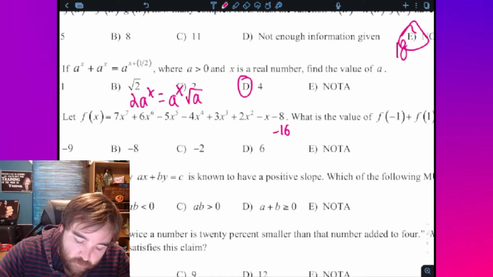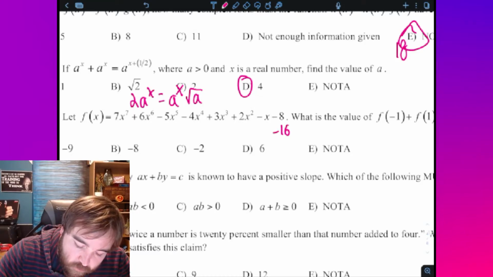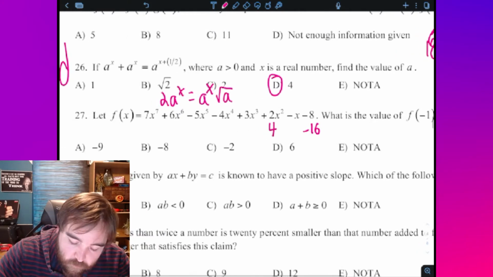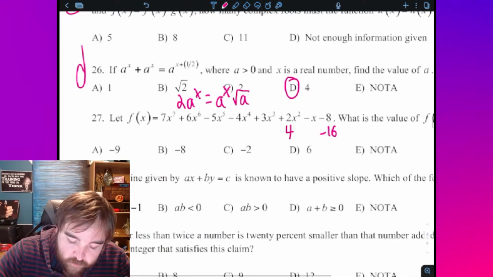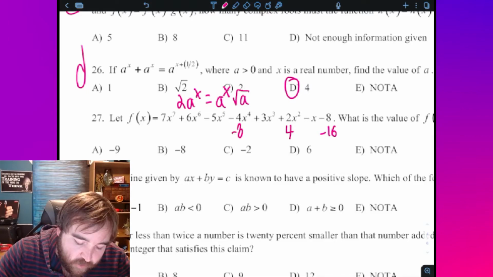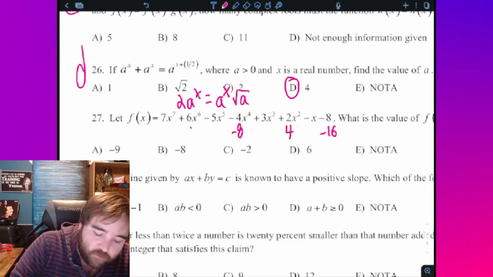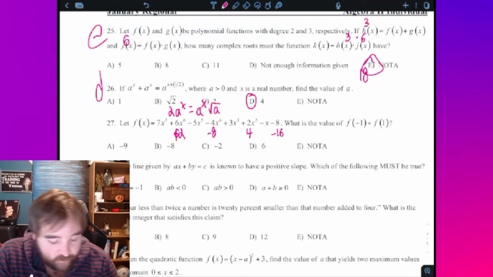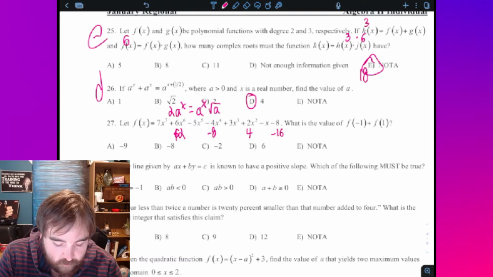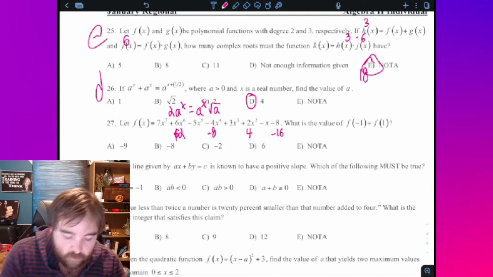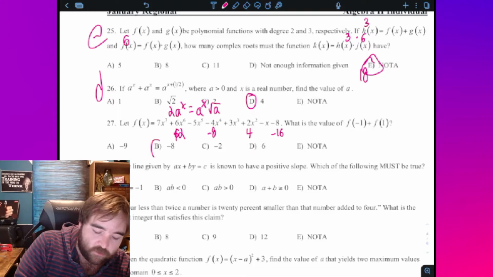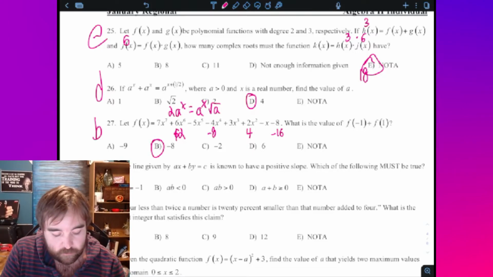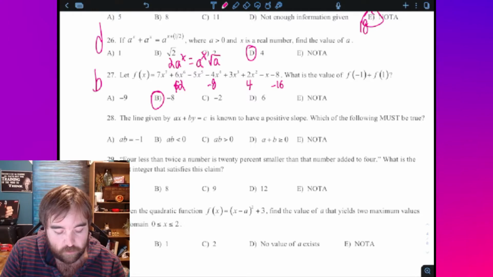That's going to be 4. That's going to cancel out. That's going to be negative 8. That's going to cancel out. This is going to be 12. That's going to cancel out. Yeah. That's pretty cool. Okay. So since they're positive and negative, a lot of them cancel out. So then you got to put them all together and say, well, those are 16. Those cancel. So that's negative 8. That's a good one.